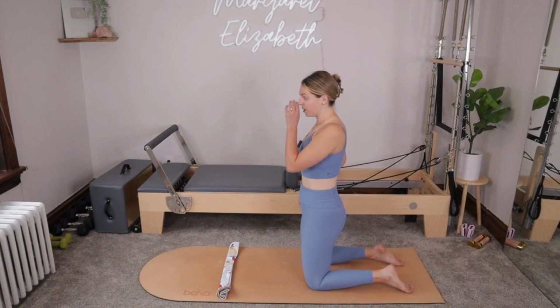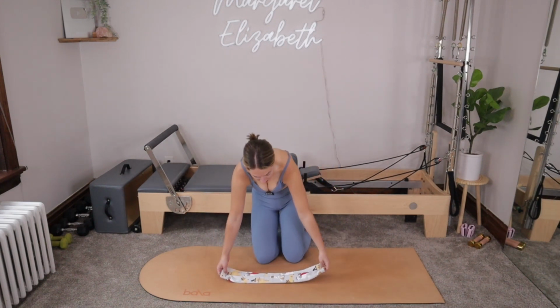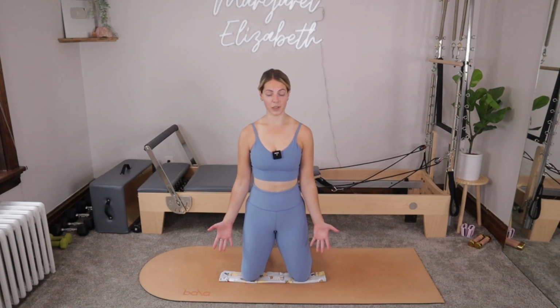Bring yourself up into a tall kneeling position. If you'd like to put your towel underneath your knees for a little bit of additional support, please do that. We'll find our kneeling neutral. So slight tuck of the tailbone, the front of the hips and the rib cage are in line with each other. Arms are coming down by your sides.